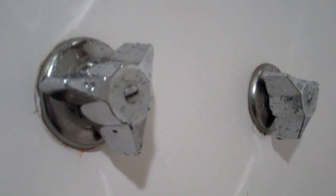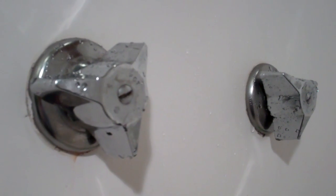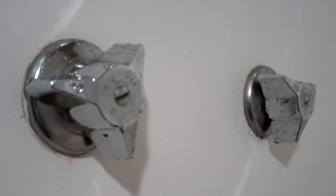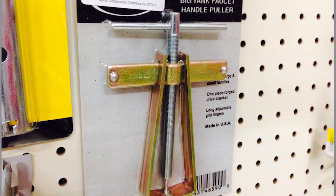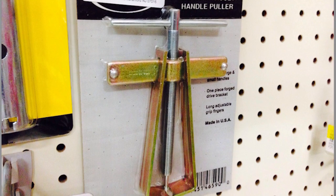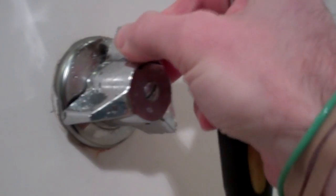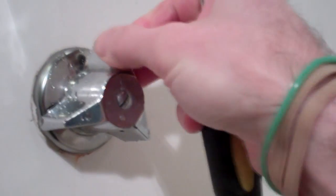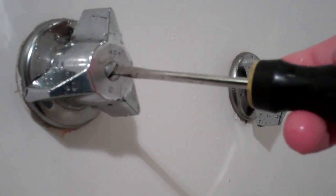First things first, we have to remove this handle right here. They make a special handle puller that any plumber would have. I was at the hardware store today, and I snapped a photo of one of these. I'll put this photo up right here. I am banking on that I do not need one of these handle pullers because these are pretty simple, chintzy. These look like metal, but they're actually plastic. So I'm just assuming that this is going to come off pretty easy.